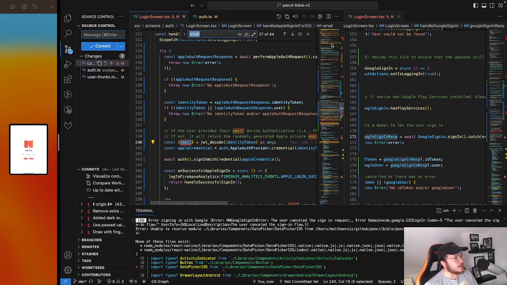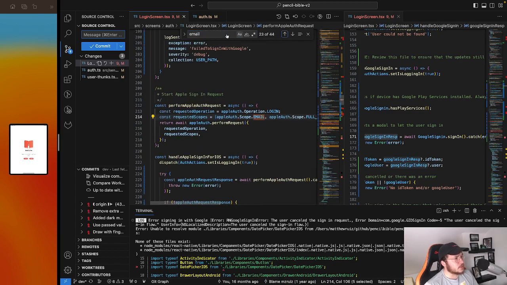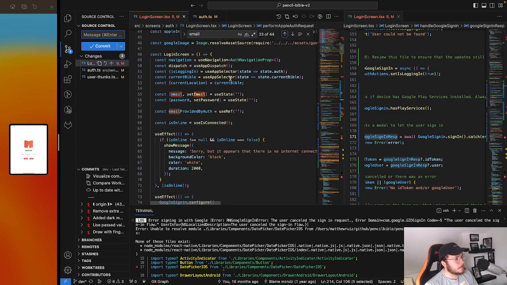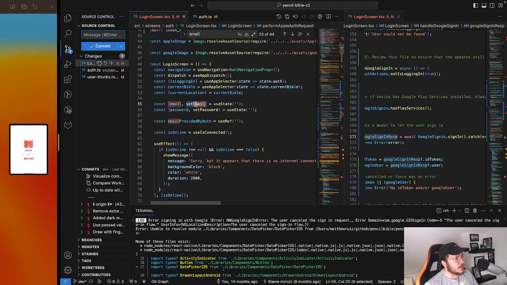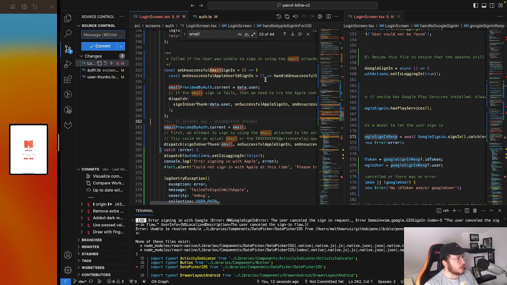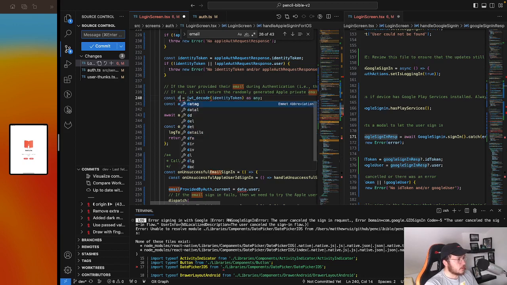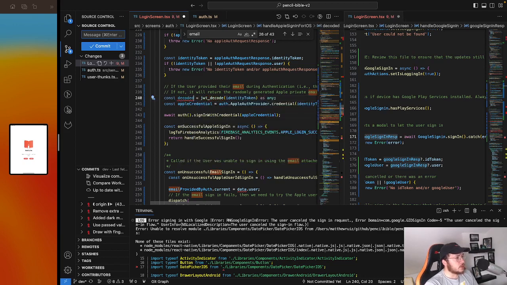Okay, so we got email here, but this is used up top. So we do have email up here. That means we just need to do decoded identity token.